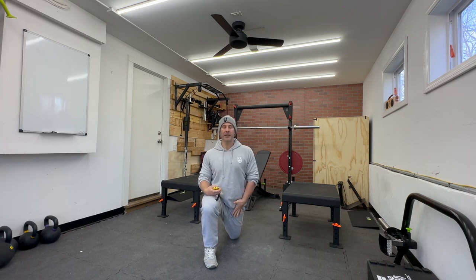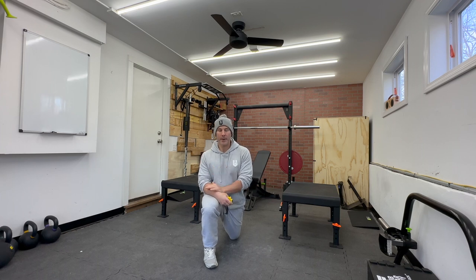9, 8, 7, 6, 5, 4, 3, 2, 1. Now finish in a deeper stretch than you started. Rib cage pulled down, holding here for another minute. So now we have a lot more of a stretch than we started.